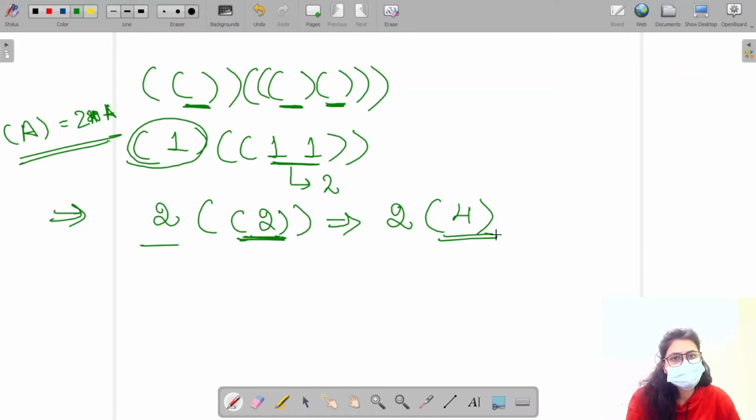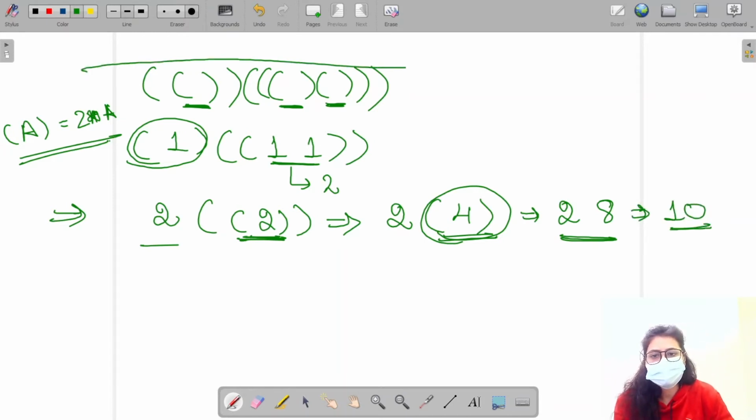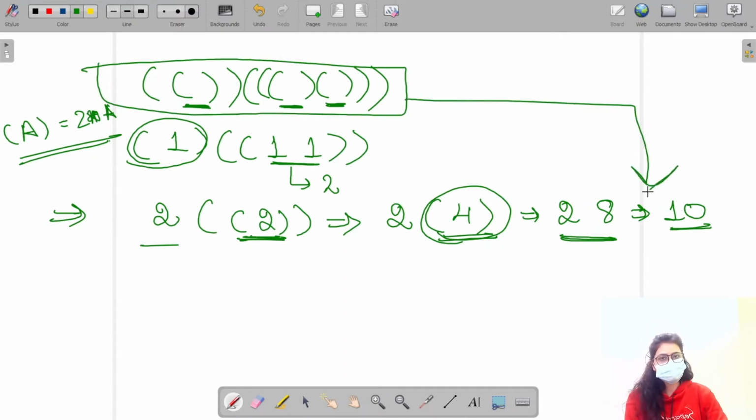Again, according to the third rule, this will become twice of it, which will become 8. So according to the second rule, if A and B are given like this, then in the answer we'll get their sum. So we'll get 10 here. The answer of this question would be 10, as we have solved, right?